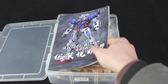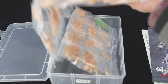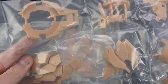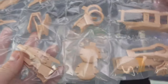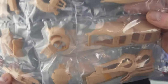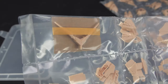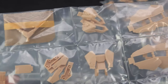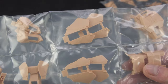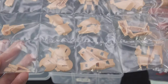First look, yes, it does come with a case, which is very nice to have. And inside, you get the instructions and water slides, which I'll get into later. But let's look at the resin first. And I don't know if you can see, but the details are very crisp. And actually, there aren't a lot of parts for the PG kit, which makes it quite beginner friendly. And also the cost of this kit is very cheap too, at about £60 or $75, making it probably the cheapest PG detail kit out there. And the quality isn't bad at all.